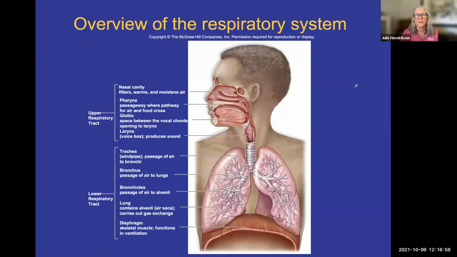As we look at the structures in this sketch, you can see that there are two main divisions of your respiratory system: upper respiratory structures and passageways, and lower respiratory structures and passageways. Most of you have heard of someone having an upper respiratory infection versus a lower respiratory infection, and you can see how those would be designated. So let's go through the process of naming these passageways and structures as the air would be coming into your system. And then, of course, we reverse those structures to have the CO2 leaving the system.